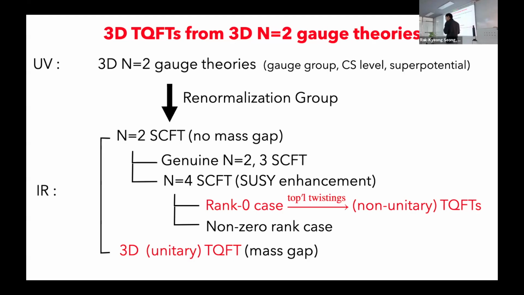Any other twist, in the N=3 case, can you do anything? For N=3 cases, we cannot do any topological twisting. Although there is the SO(3) R-symmetry, there is no topological twisting, because the supercharge transforms as a triplet under the R-symmetry, but under the SO(3) rotation symmetry it transforms as a doublet. So for N=3 cases, we cannot do any topological twisting.